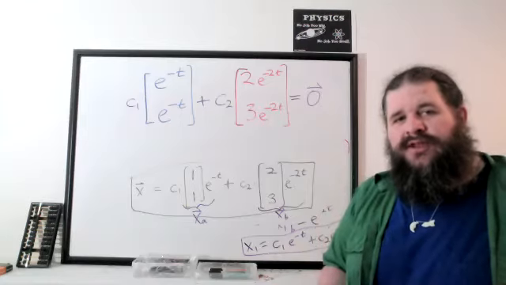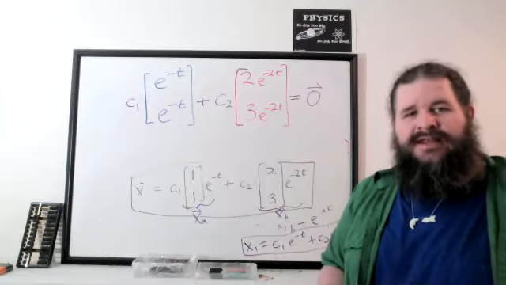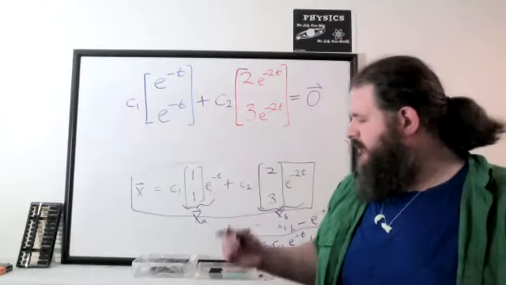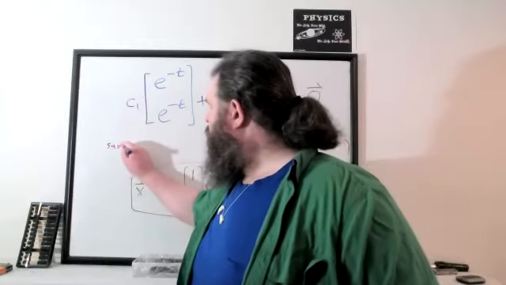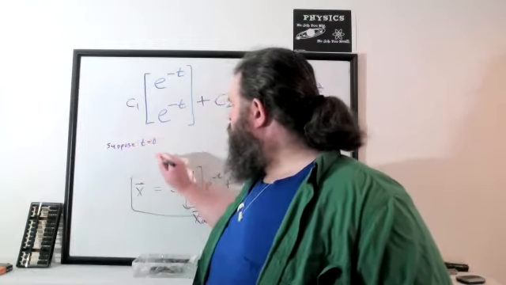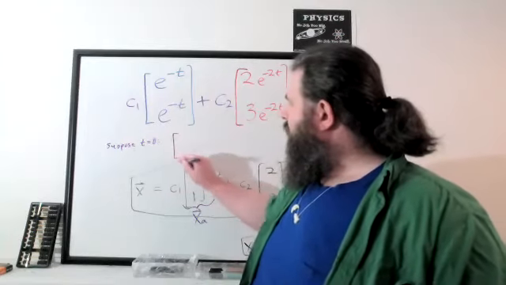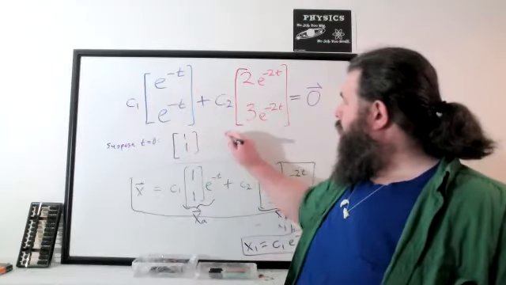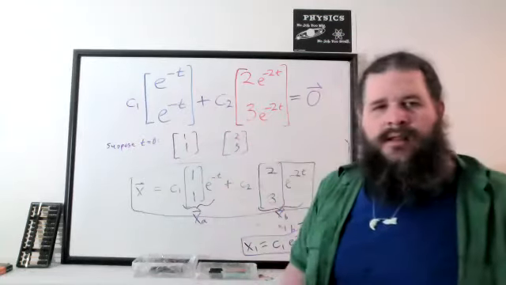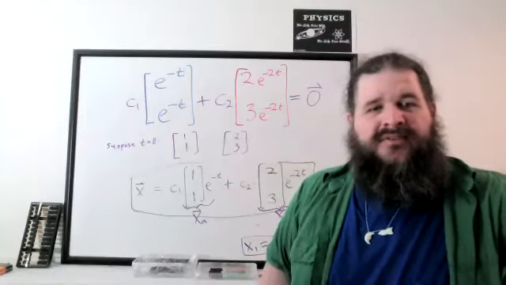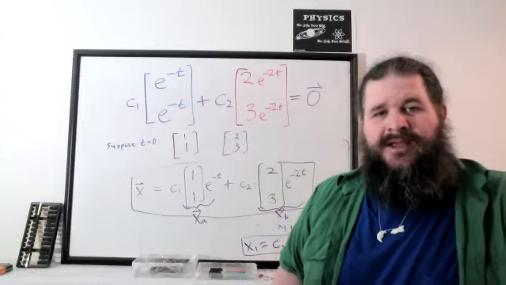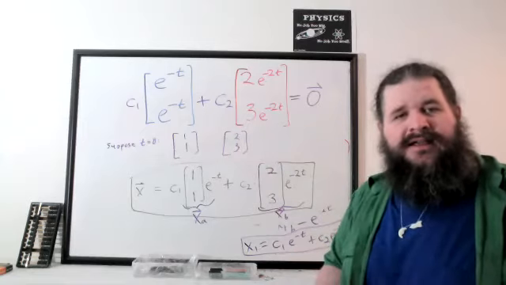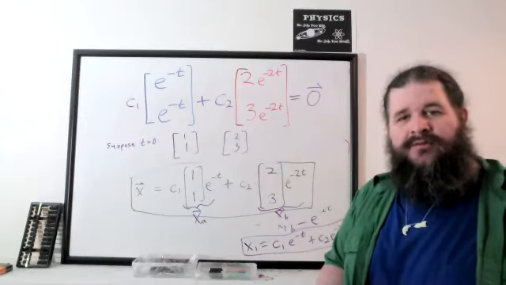In fact, that's not only true in general, that's also true for any specific value of t. For instance, if you were to plug in a value of t, like let's say we plug in t equals 0. If you plug in 0 for t, e to the 0 is just 1, so you get 1, 1, and 2, 3. And even these constant vectors are linearly independent. There's no way you can get 1, 1, and 2, 3 to add up to 0, except by cheating and using the trivial solution, where you multiply both of them by 0 first.